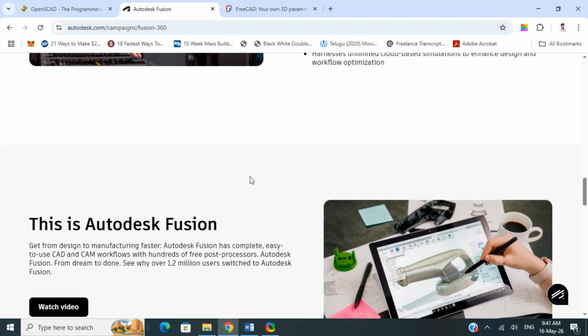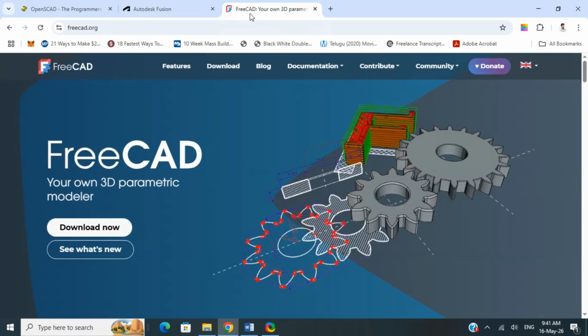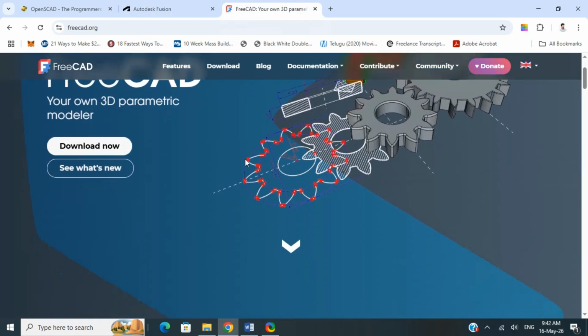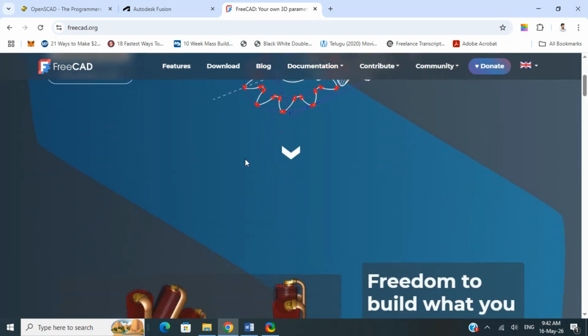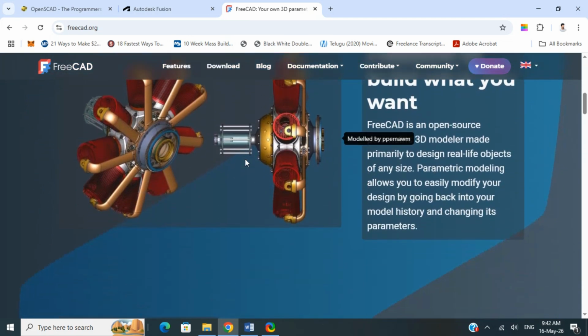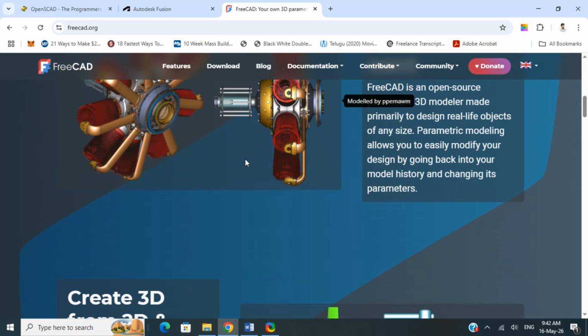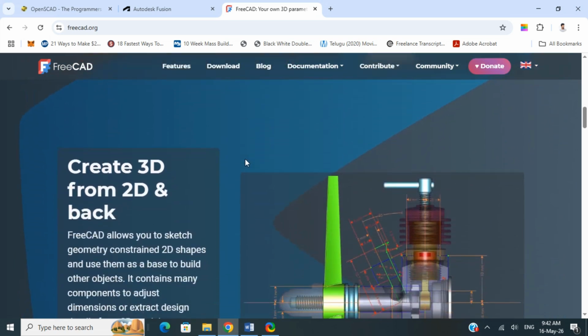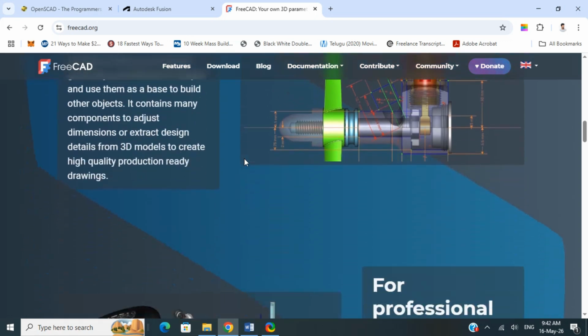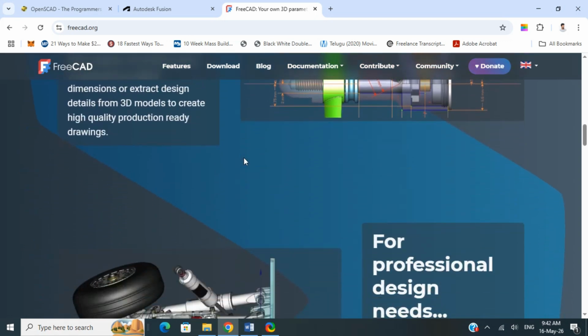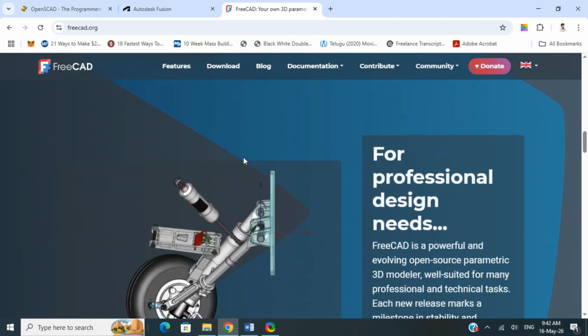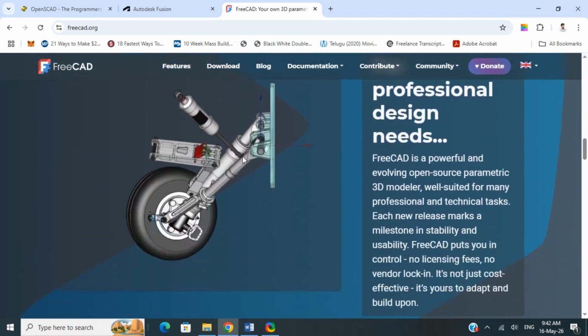not fully open source. And FreeCAD here is actually an open source parametric CAD software designed as a free alternative to expensive engineering tools. The good thing is it's completely free forever, it's open source and customizable, and great for mechanical design. But on the downside, the user interface feels a bit clunky and the learning curve is pretty steep and rough, and the performance can be inconsistent.